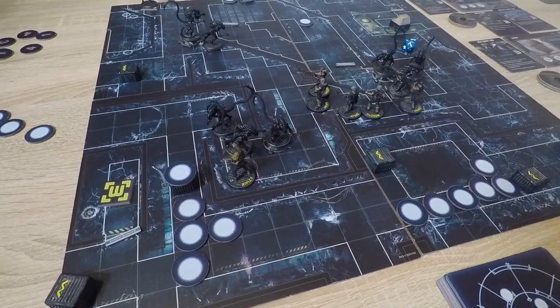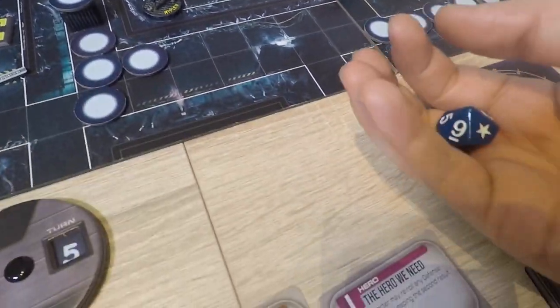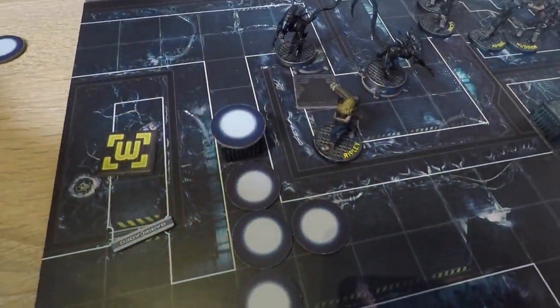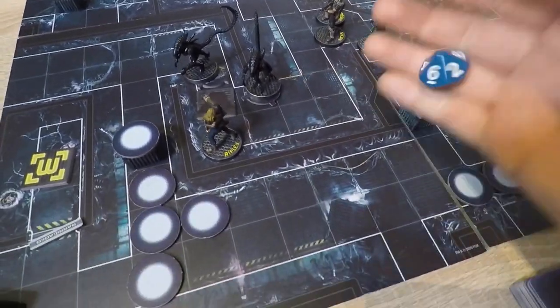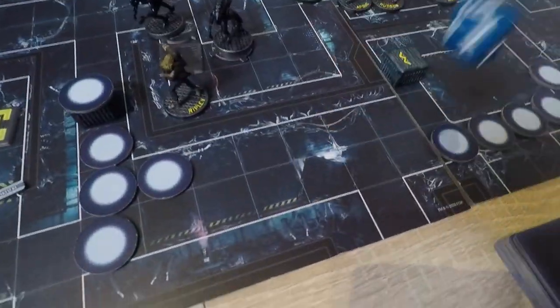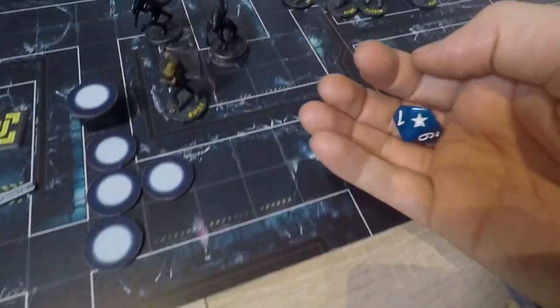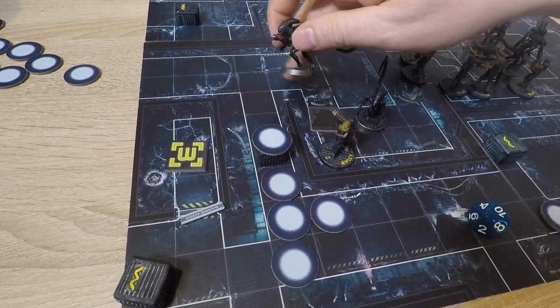We're going to have to spend two cards to fire again. Exact same place, exact same deal. This one directly in front of us, 7 or less. Yes, kills it. This one here, these two, 7 or less. One lives. One dies. Those two at the back. One dies. One lives. So, only two Xenomorphs left.